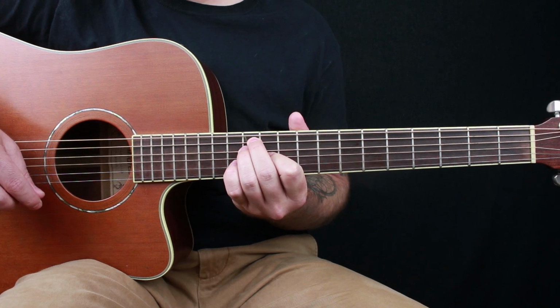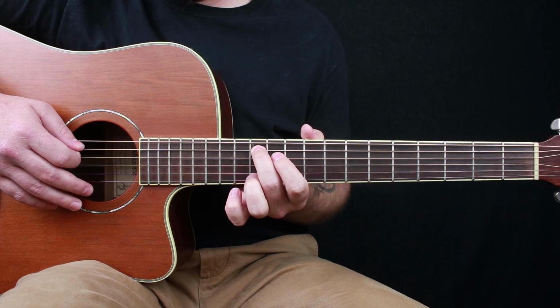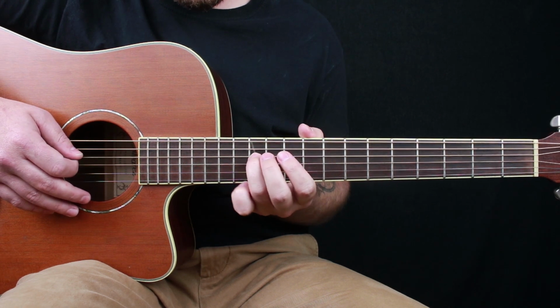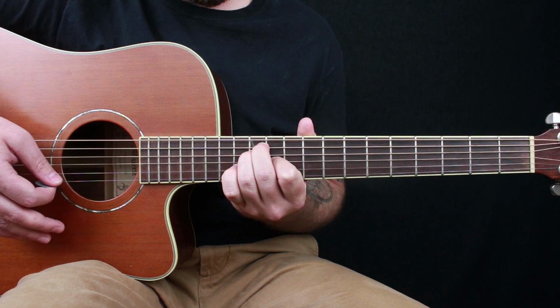Then you're coming up here to this version of a D chord. It's going to be middle finger 12th fret on your A string, ring finger 12th fret on your D string, index finger 11th fret on your G string.